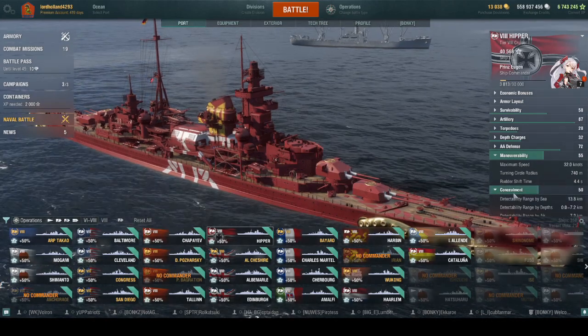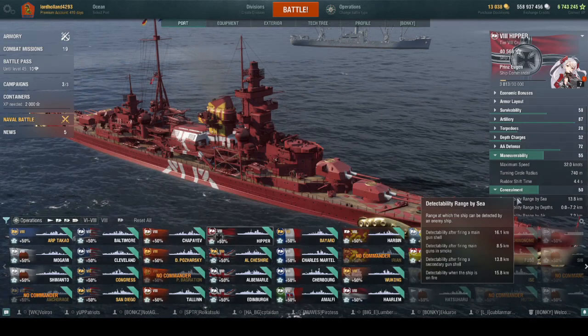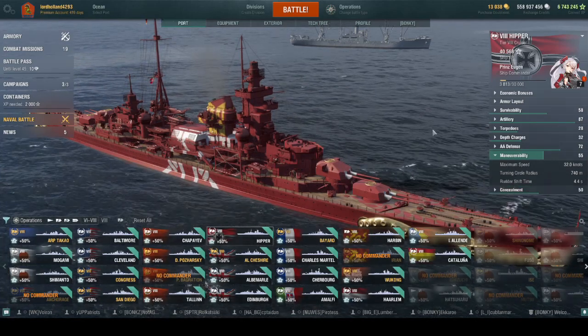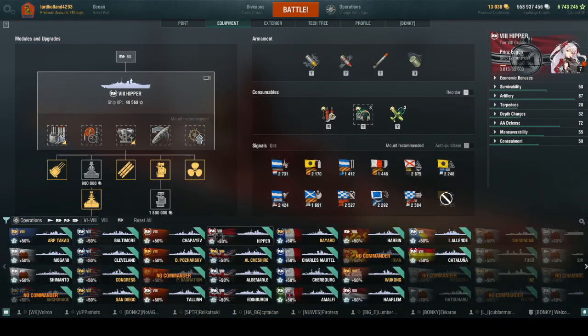Concealment, even with a full concealment build, I don't have a concealment build because I went with a maneuverability build. So I have 14 kilometer detection. My maneuverability, though, rudder shift is a 4.4 with 32 knots. Now, for the equipment, again, I went with full maneuverability, so I did main armaments, damage control 1, aiming systems, maneuverability for steering gears 1, and steering gears mod 2. Because without it, I just feel like the Hipper is super sluggish.